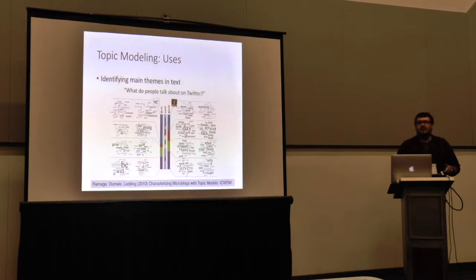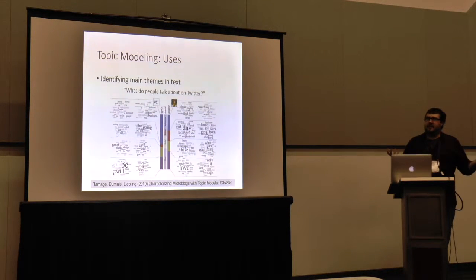So why do people use topic models? There are a bunch of ways topics can be used. So just a basic use is they can be used to identify just the major themes in text. So you give it a corpus, it outputs the topics that are most commonly discussed, and so this is sort of a high-level way of characterizing the content of a corpus. And with that, you can ask questions like, what do people talk about on Twitter? What topics are associated with different people or different types of accounts, and so on.